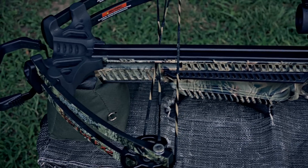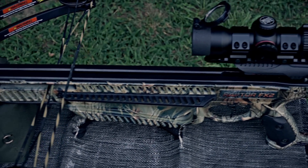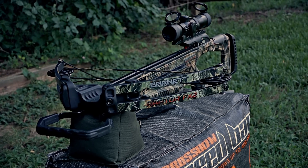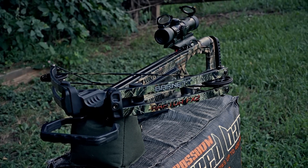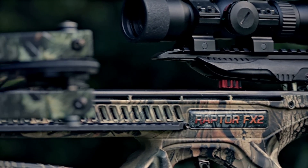Let's first start off with what I liked. Well, it looks cool — and this is my first crossbow, so naturally you want to look cool, right? It's also extremely light. I remember picking this up alongside other crossbows and thinking, wow, this thing is very light in the hands compared to others that shoot at similar speeds. Not only that, but it's extremely small and compact, and their patented soft lock mechanism actually works really well.